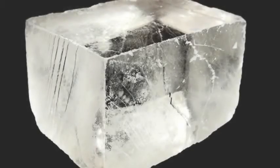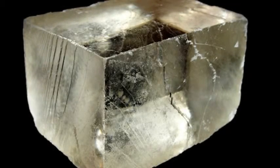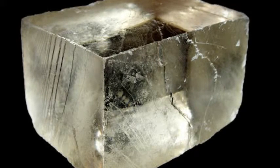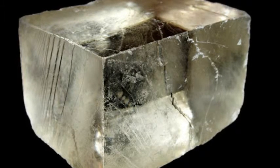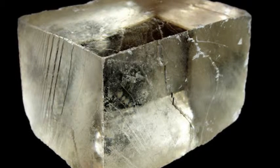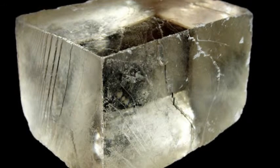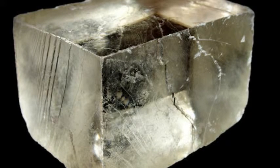Tourmaline and cordierite are crystals with similar properties, except instead of splitting light like calcite they are strongly dichroic. This means they absorb one component of polarization more strongly than the other. Again, the dichroic properties depend on how the original light is polarized and the position and orientation of the crystal compared to the light source. So, in theory at least, examining how sunlight passes through one of these crystals and appropriately calibrated could be used as a guide for sailors to estimate the position of the sun. This could then allow them to determine the direction of geographic north even without understanding the scientific principles behind these phenomena.